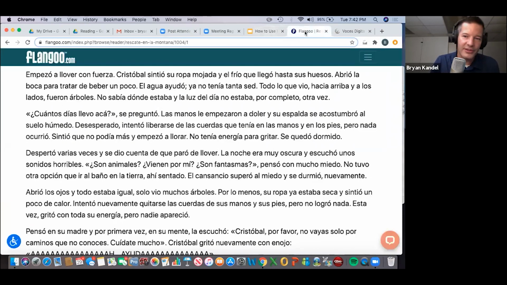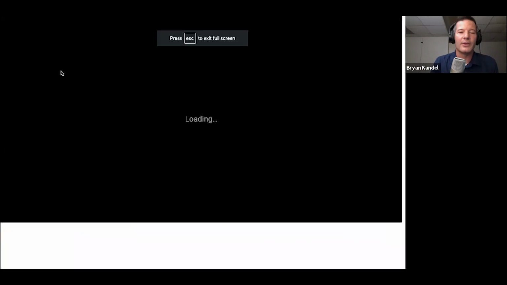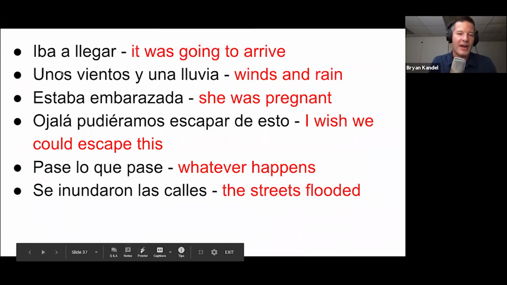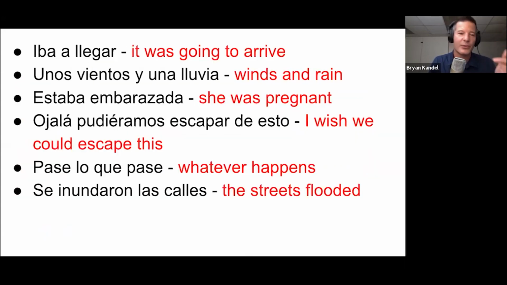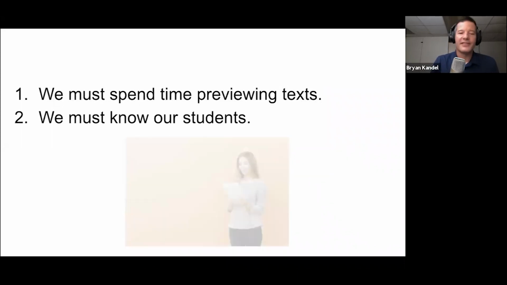Okay. So again, you look at the text and decide which of those is it and what am I going to do with it. I have another example of that here. Again, when you have these slides, this was something that I did with a reading from class. And I had to decide, these are the words my students didn't know. I had to decide what was going to be the most high frequency, what was going to be the most valuable to my students, and what could we practice a lot before we read. So again, this is important. To make that all work, we have to preview the text and we have to know our students well.